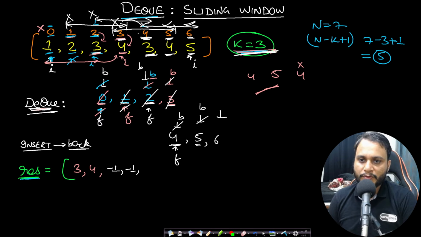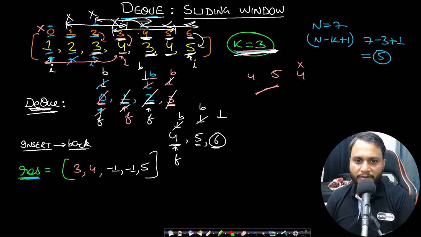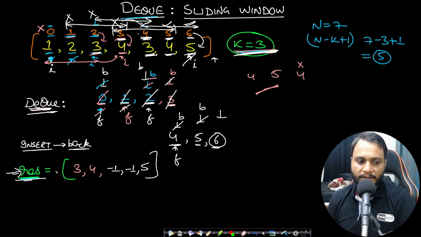If the size of the deque is k, that means it is valid, and the back of the deque will give you the answer. That means the maximum value in the current window. So index 6 will give you that answer, which is 5. So 5 will get recorded. And after this we are done because the iterator is going out of bound. So whatever is recorded in the result is our answer, and this array has to be returned.